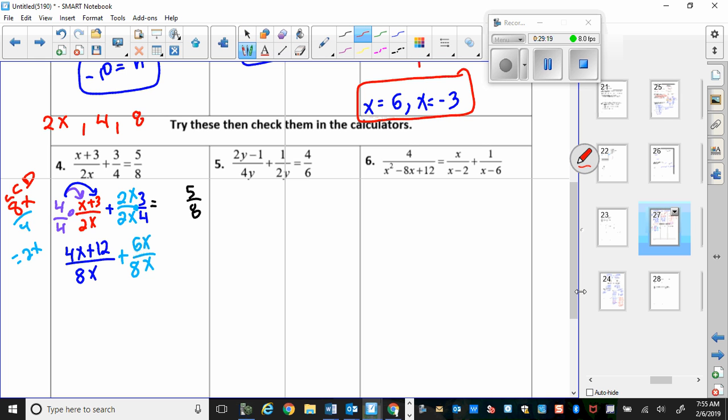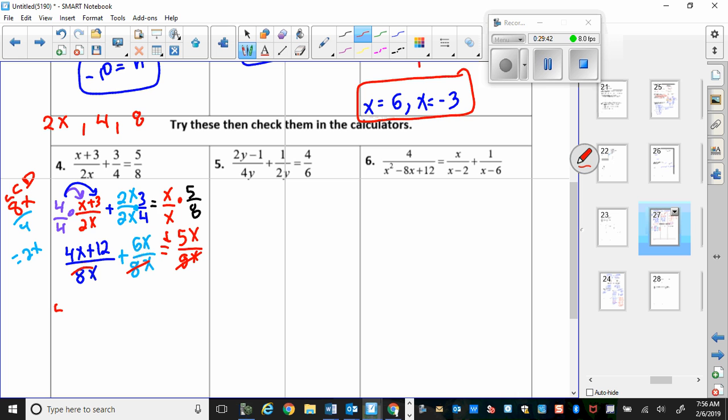All right, using what I know comes out of the lowest common denominator, I get 5 over 8. I have the 8. I'm just lacking the x. So 5 times x equals 5x over, make sure you bring your equal sign down, guys, 8 times x. Now all my denominators are the same, so I can eliminate them.